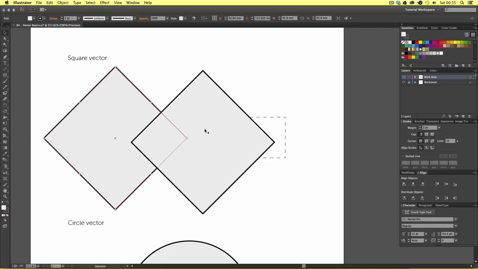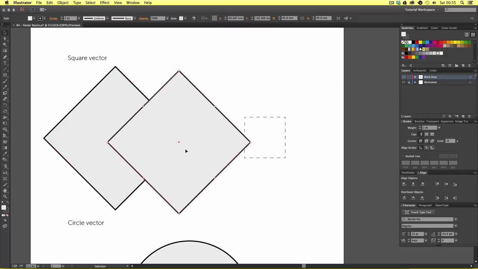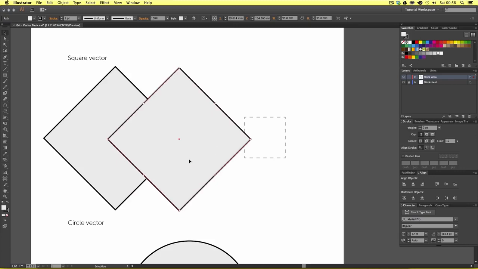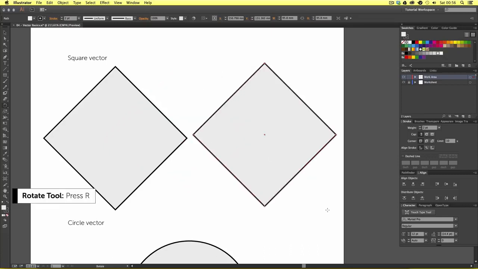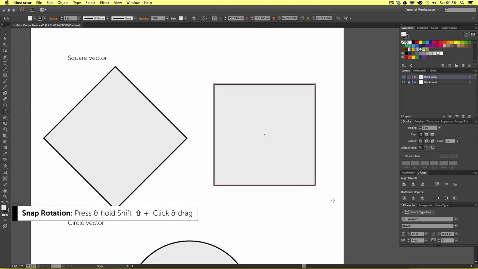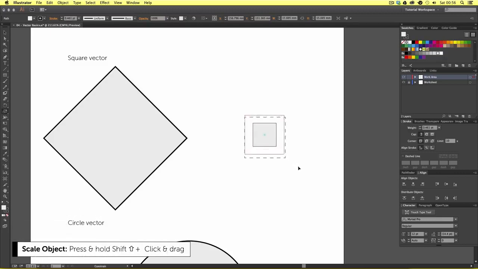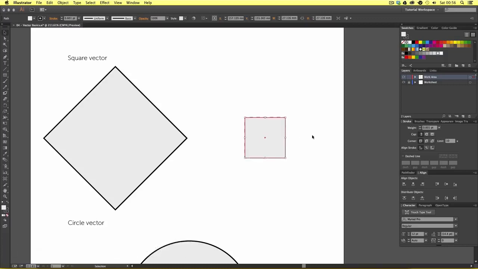Okay, so if we take a look to the right, we have this little square outline. What we are going to do now is take the new square we just pasted in and scale it down and rotate to match it. So using the techniques we just learned, move the square over, press R to rotate the square, using the rotate tool, and hold Shift to snap rotate. Then press S to activate the scale tool, and scale down again holding Shift to scale down, and toggle until you have just the right size, reposition, and once you have it roughly in place, we are ready to move on.